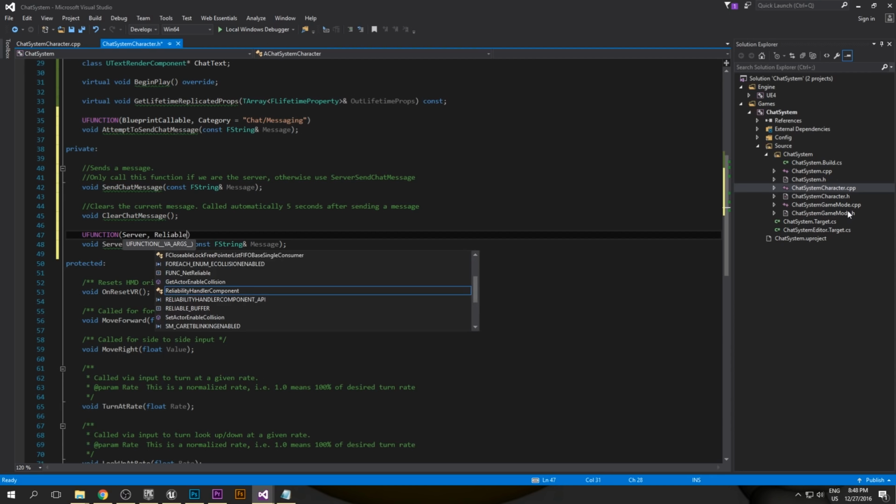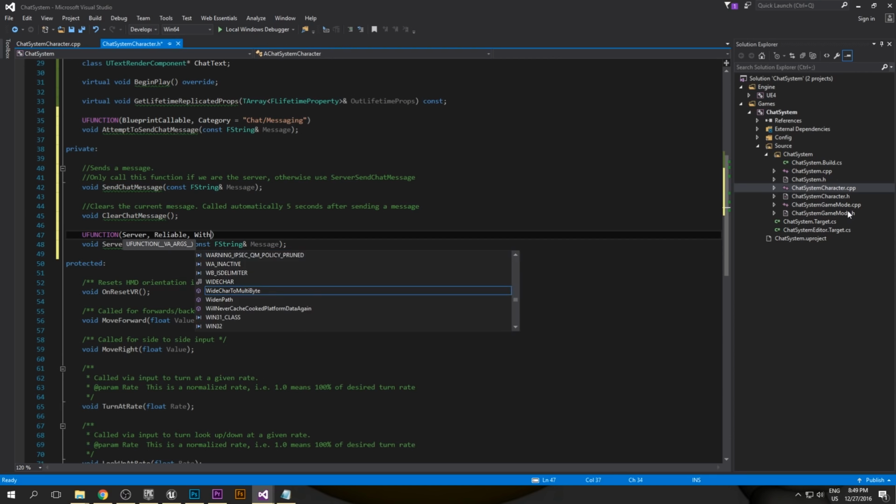We want this to be reliable because I always want it to work. No matter how much load the server's under, we always want the message to come through. But it's up to you to figure out what you want to be reliable and what you want to be unreliable. Unreliable stuff won't go through 100% of the time. Reliable will hopefully go through 100% of the time.